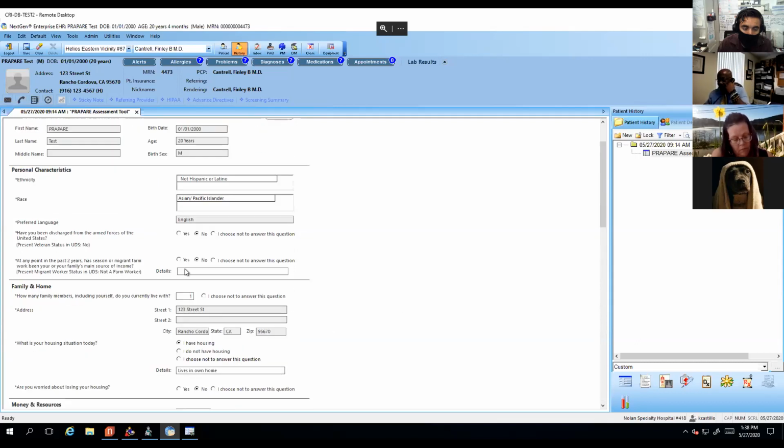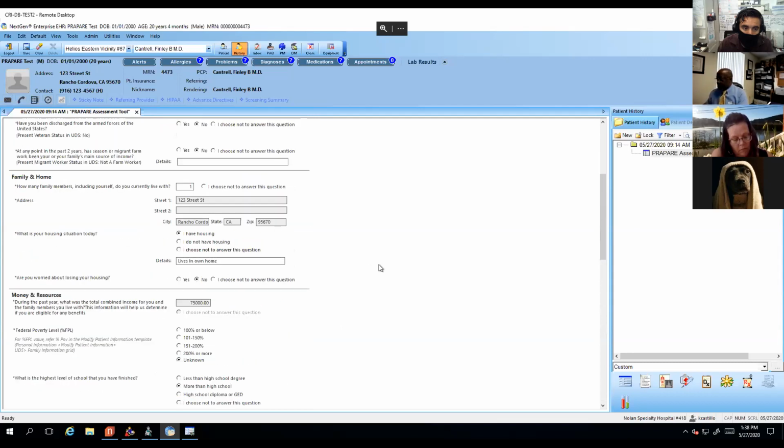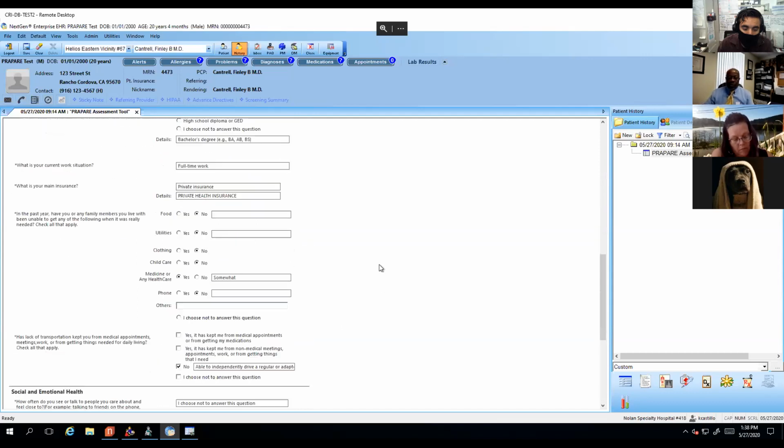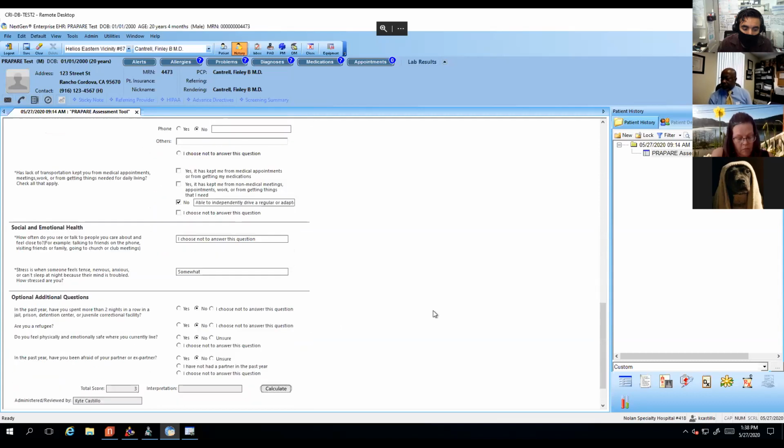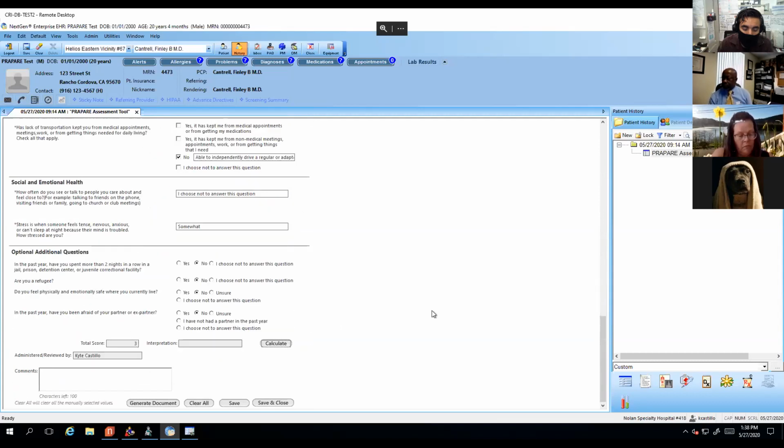For example, race, or if you've been discharged from the armed forces and stuff like that. Some of these questions, through the system practice template that's part of this package that comes out of the box for NextGen, can be included in your score. On top of that, you can modify or customize the actual interpretation of the score.